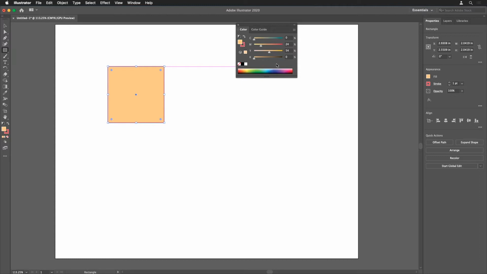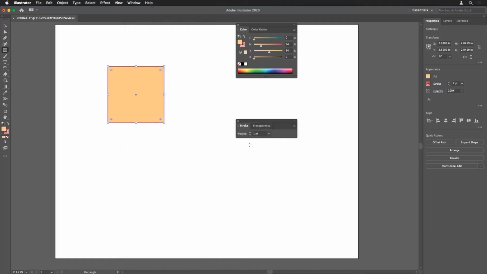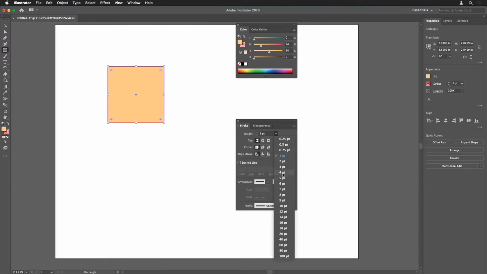Now, the Properties palette shows the stroke. We also have a palette for it. So we'll go to Stroke, and again Show Options. We can change the weight, and we can change the caps and corners that we talked about, and dash the line.